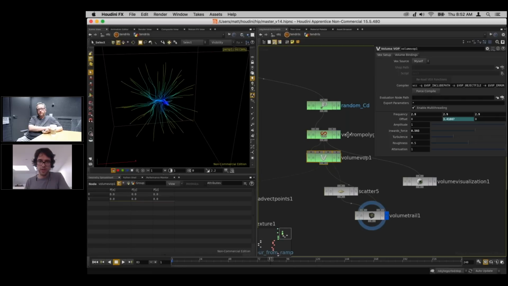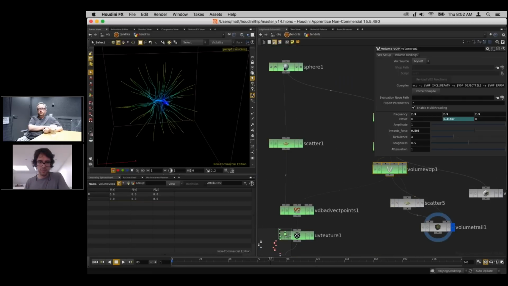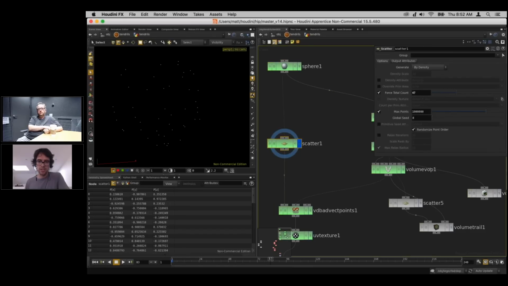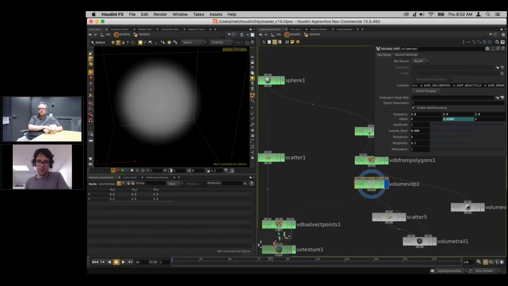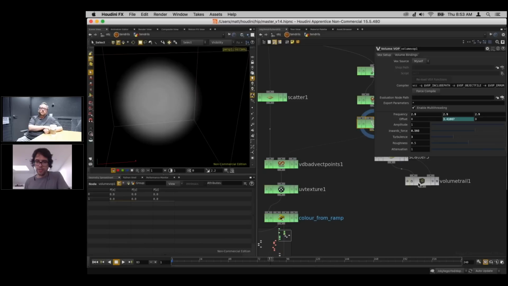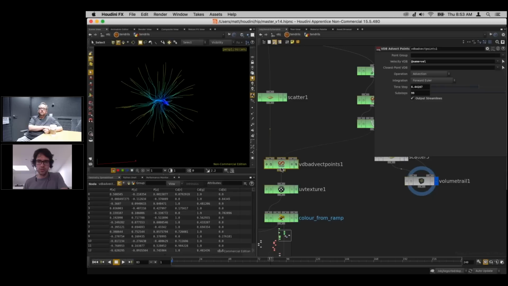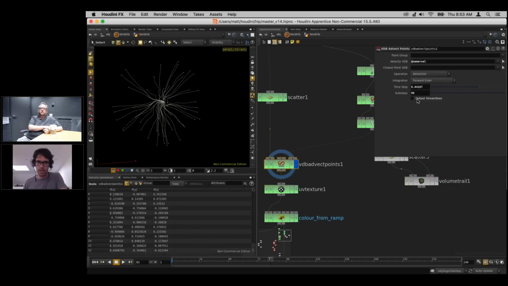So what I've got over here is the same thing, but dynamic. Here I'm scattering fewer points. This is 47 points. There's my volume block. And rather than use volume trail, which is fine, there is another node which is almost identical but runs a little bit faster as your point count and resolution get higher, which is VDB Vec Points. It does pretty much the same thing. If I look there, this is generating trails because I've got this output streamlines option turned on, and now that thing bubbles about. So that's step one.